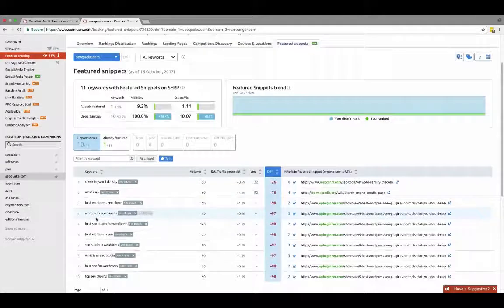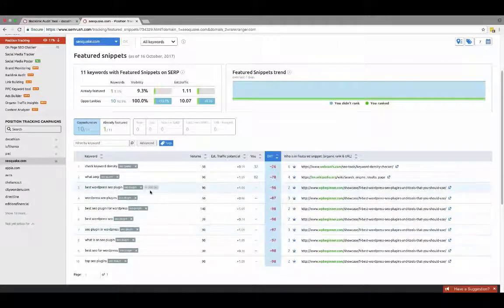So there are 10 keywords from your keyword list for which Google shows a featured snippet, and we also show you your position if you are on the SERP, and we show you the difference. So how far it is from your position to the position where the featured snippet was triggered.